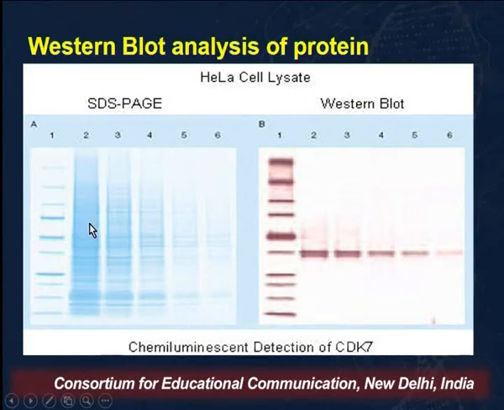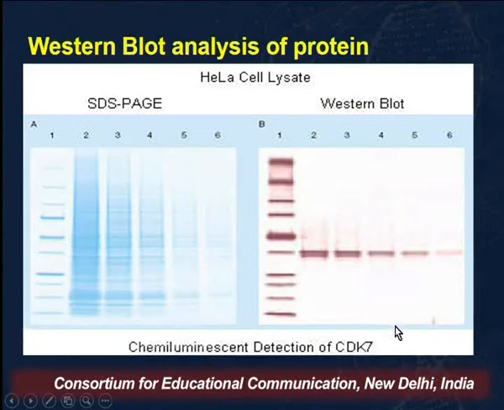All the polypeptides contained in this HeLa cell total lysate have been fractionated on this SDS-PAGE gel. You can see the different bands, and you can also see the different intensity. This is stained with Coomassie blue. So this is a typical gel, how a protein gel looks. Now when you probe it with the antibody against CDK7 and detect by chemiluminescence, there is a chemical luminescence, a color change, that is produced, which you can observe here.